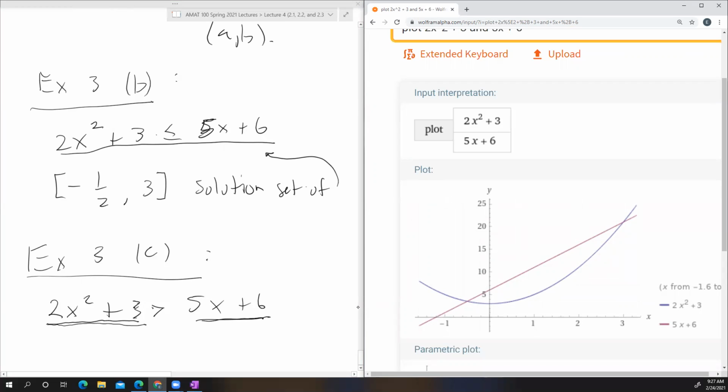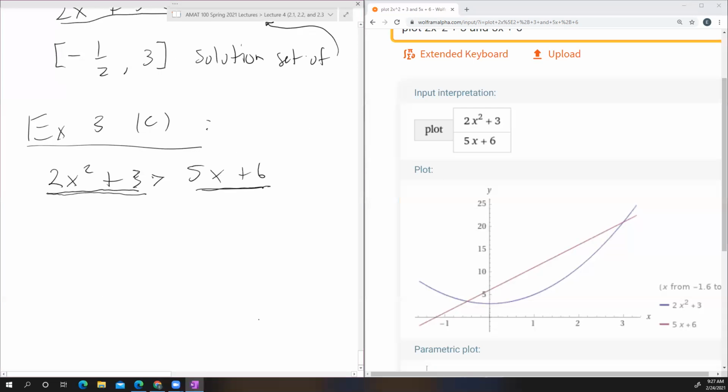When you're solving these inequalities algebraically via the table, you first had to determine those breakpoints, basically the roots of the algebraic expression. And so those roots, or these intersection points, are helping us determine where the graph lies above or below the other one. So the solution set to this will be -∞ to -1/2.